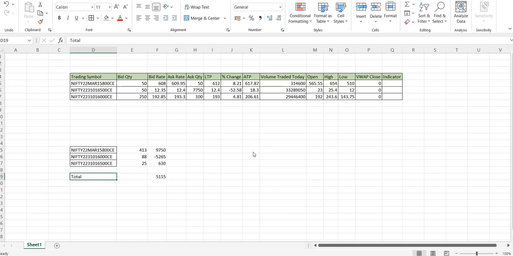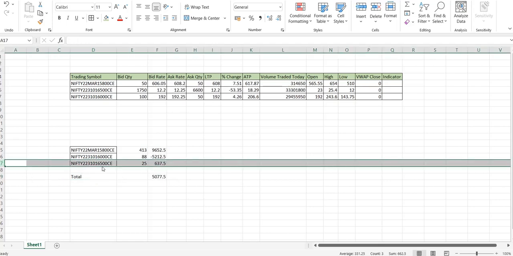Apart from that, till that moment I did not sell this option. You might ask why this was available at 25 rupees. This is about 700 points away from the spot that I have taken, so obviously it was not available at 25 rupees. It was trading at around 15 or 16 rupees, so I did not sell this strike price.